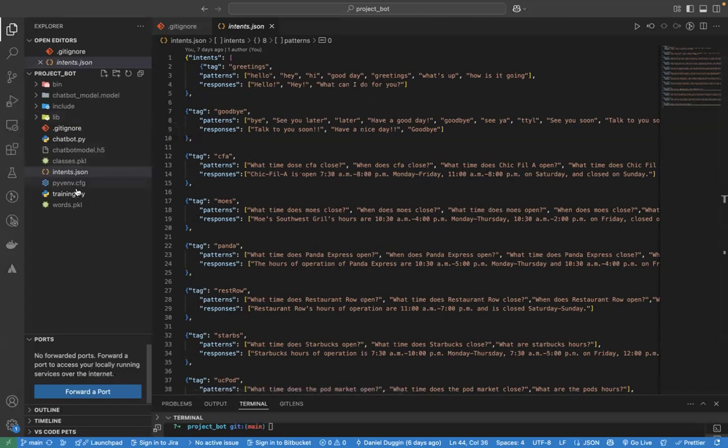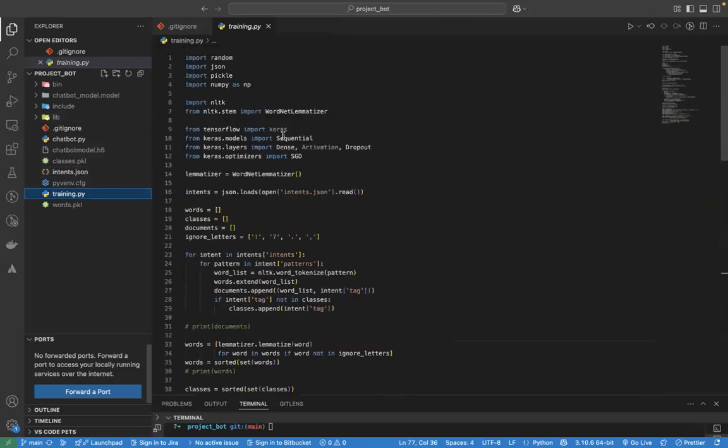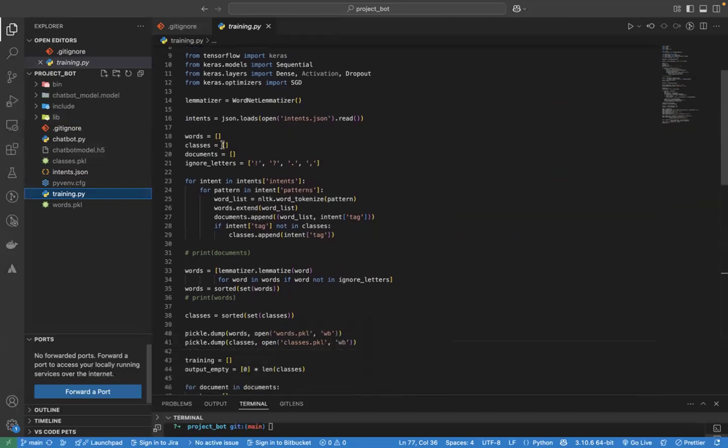So let's go into actually building our neural network here, where we take and dive into this training.py model. So we import all of the things that we need here. And so we create a words array, a classes array, documents array, and we create this ignore letters. So this is trying to ignore any special characters because we just want our bot to be focused on the words.